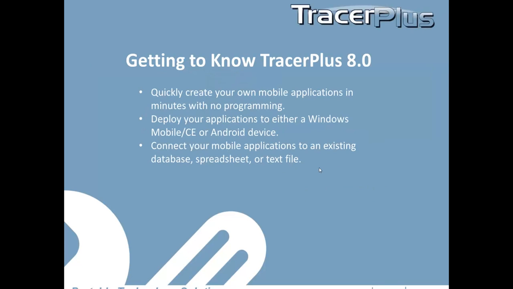Okay, so before we get started, I'd just like to mention again what we're going over. We're going to show you in a live demonstration how to quickly and easily get up and running with Tracerplus and Tracerplus Desktop, downloading a pre-configured application from our Solution Center. It's always a good starting place for people just getting to know Tracerplus. We'll be deploying that to a mobile device, and then maybe I'll make some changes and modifications to that application so you can see how easily you can modify what we have developed already on our website and change it to fit your needs.